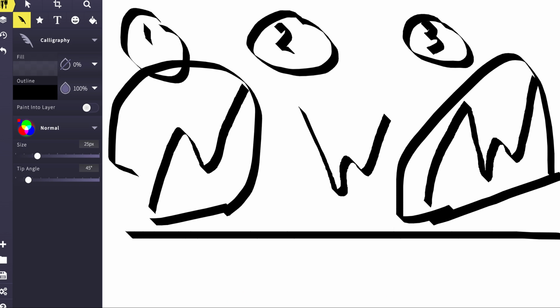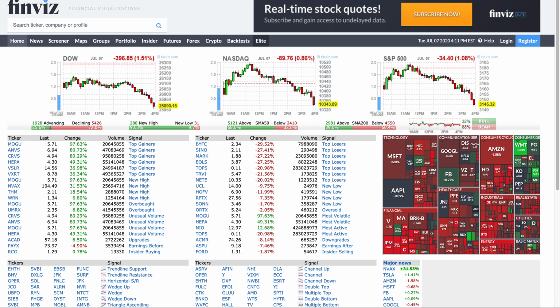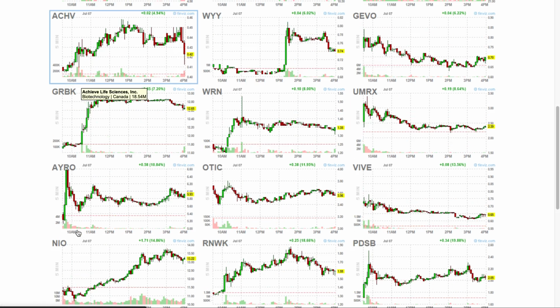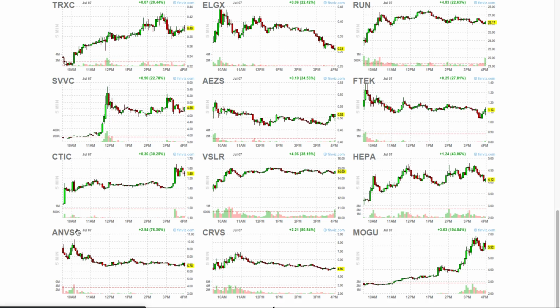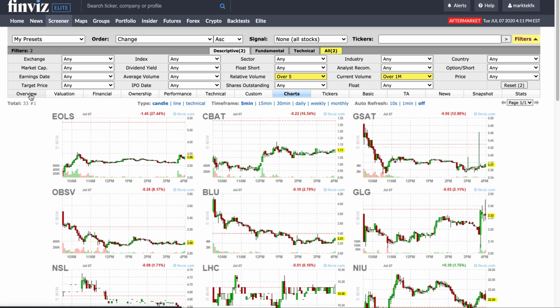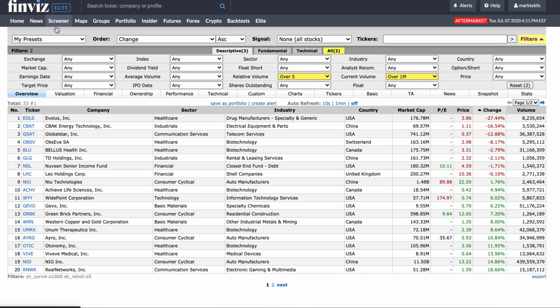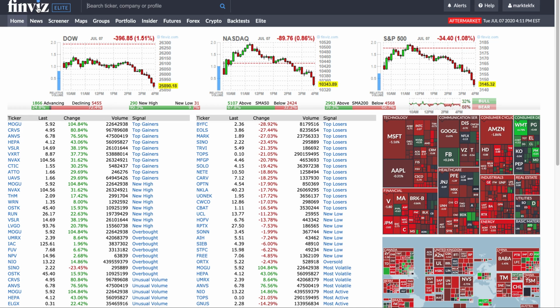We talked about the 3 scenarios that I really like to trade. There are other scenarios that you can trade as well in terms of being bearish. So there are different bearish chart patterns that you can take a look at. For example, if you look at something, say ANVS, you have a stock that moved down, moved back up, double top, and then straight down from $9 to $7 or so. So this is a really cool feature I like about Finviz. Once again, the Finviz Elite version has a really cool feature in there.